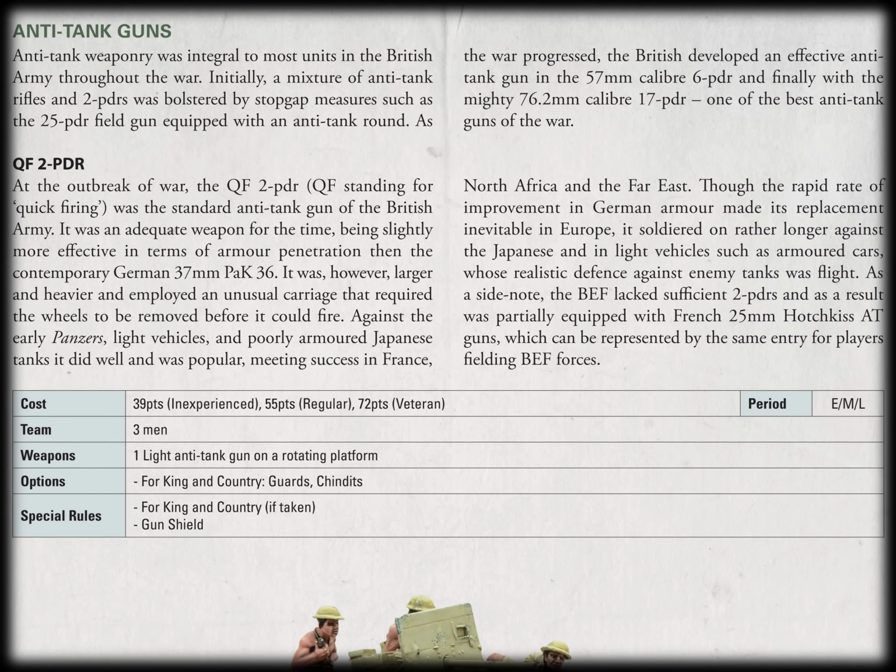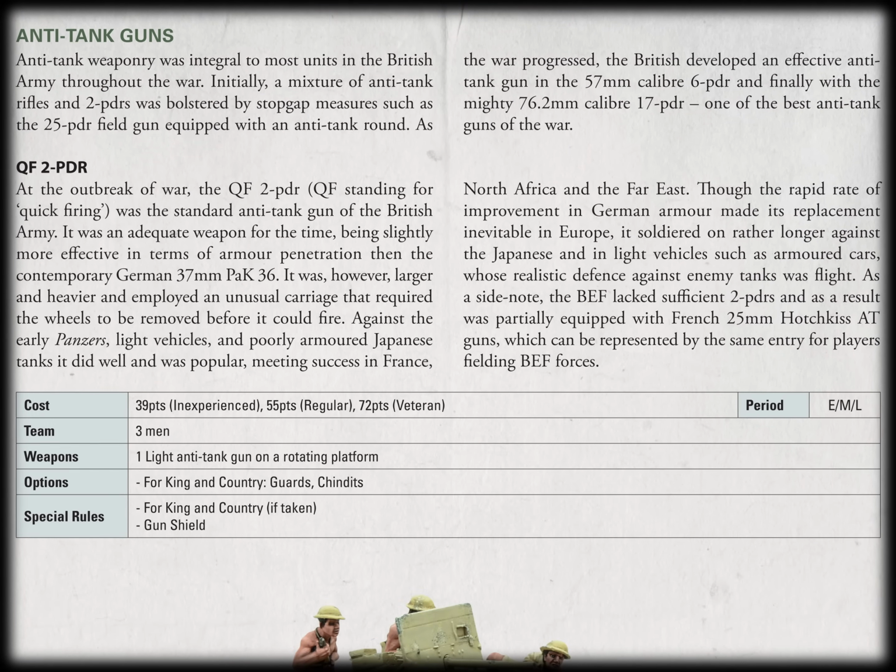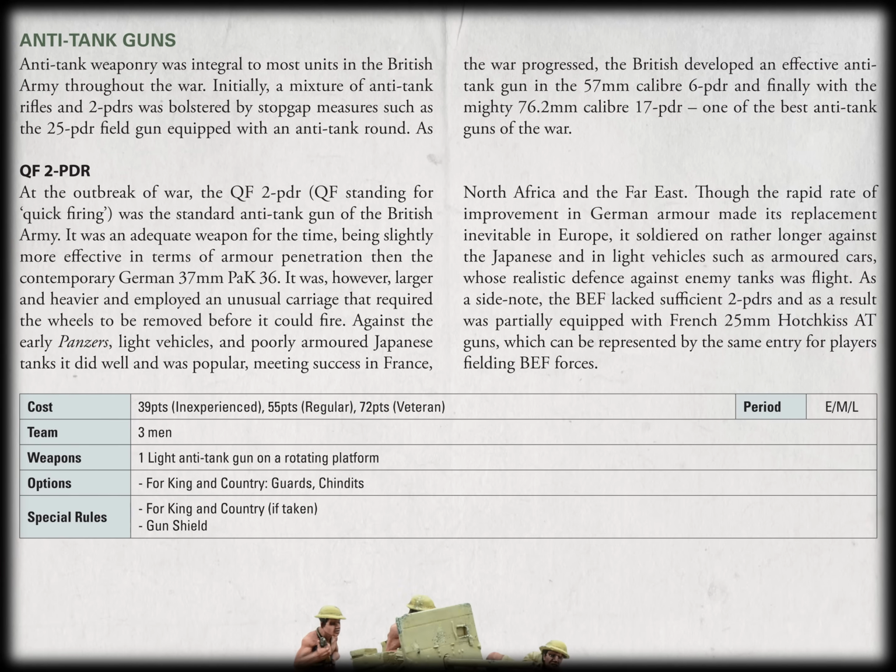Right, your anti-tank guns, you've got your light, medium, and super heavy. So you've got your 2-pounder, your 6-pounder, and your 17-pounder. Couple of things: your 2-pounder, for king and country, you can take it as a guard or a chindit. So you can have a light AT gun on a rotating platform, which gives it a 360-degree arc of fire with fieldcraft. And that is huge, by the way, because the fieldcraft's also huge, because you can finally move through rough ground. So you can deploy it in rough, get out of dodge when you get too many pins. But also, it means you can fire it on a fire order, which means you retain that +1 to hit. Like, as the tank's trying to whiz past you, you're like, not a problem, I'm still +1 to hit. So that's actually really powerful.